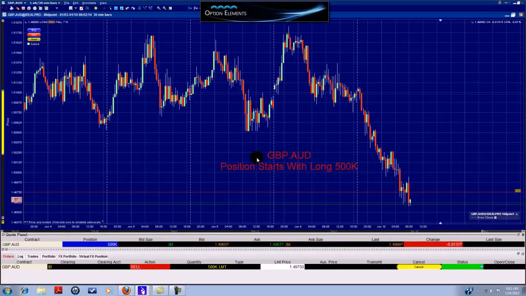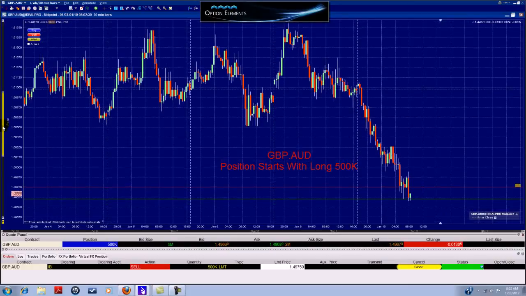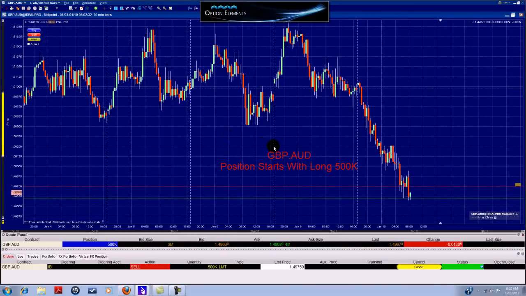Okay, we got a long position we just started here in the British pound Australian dollar pair. Right here on our green line, we've got our sell order in. Things have been on a rip to the downside quite a bit. Thought we might get ready to get filled up there on that push, trying to get 72. And we'll keep our eye on that one.